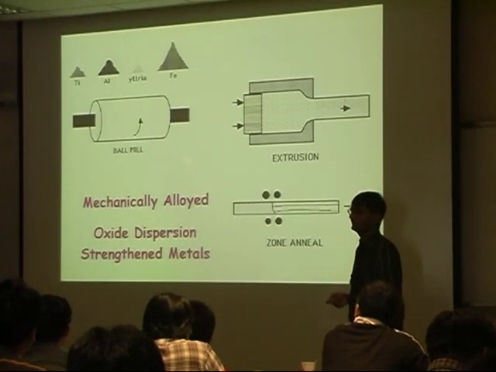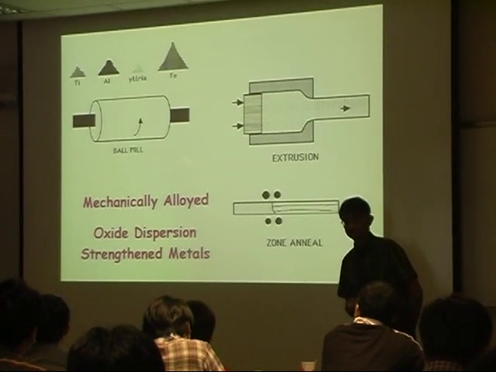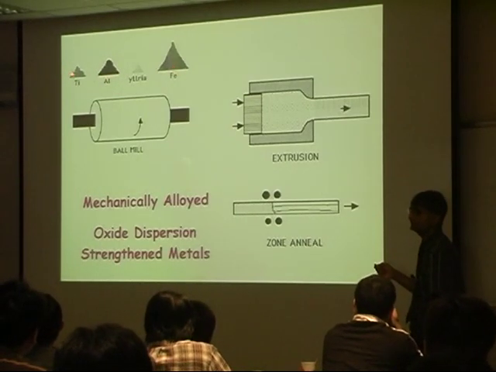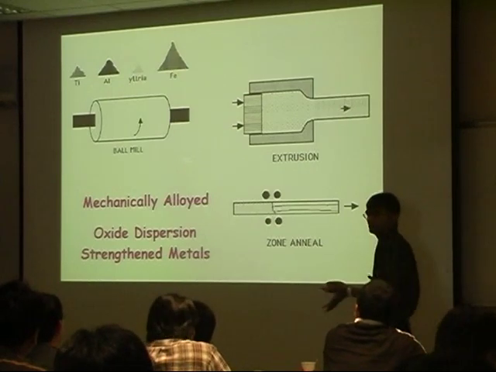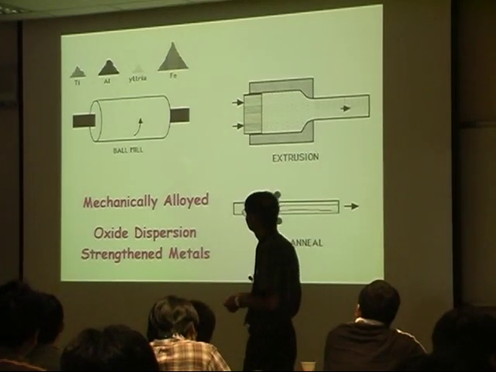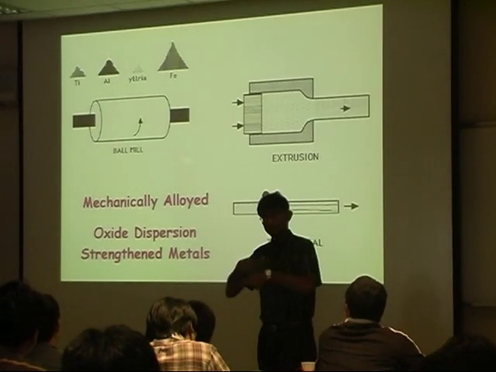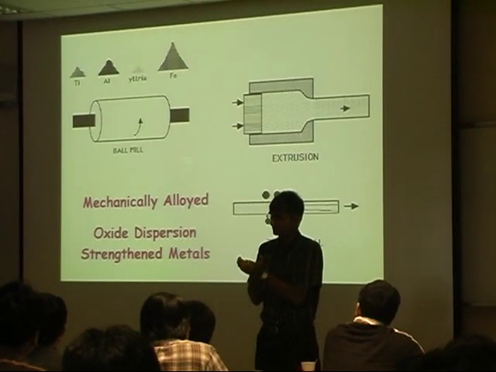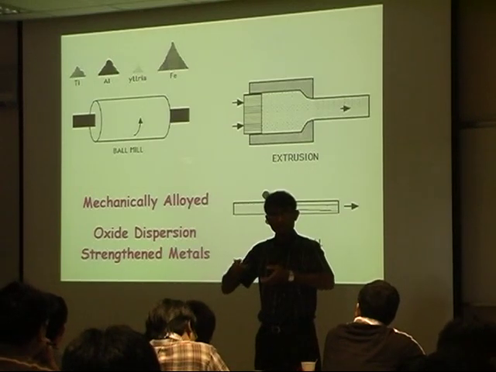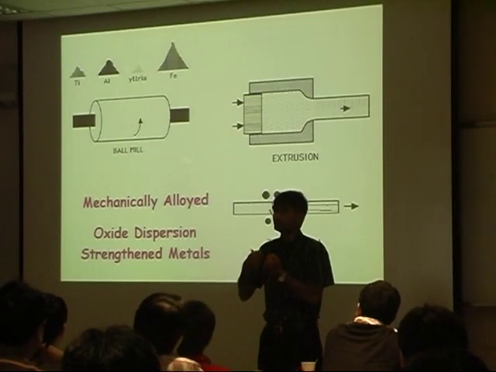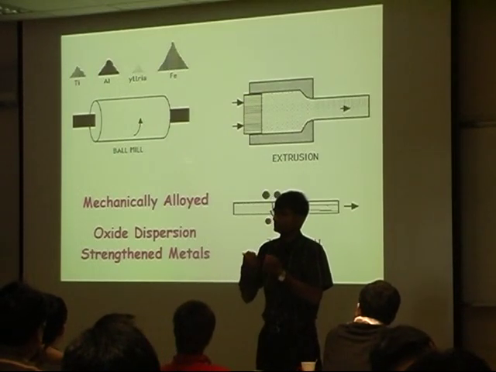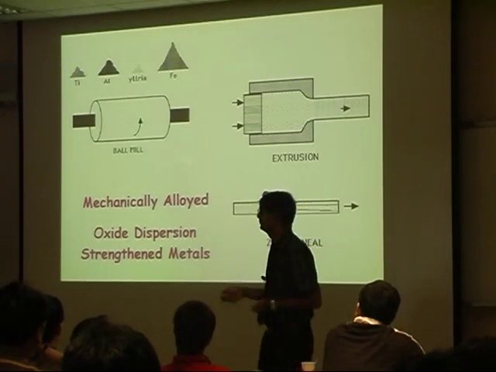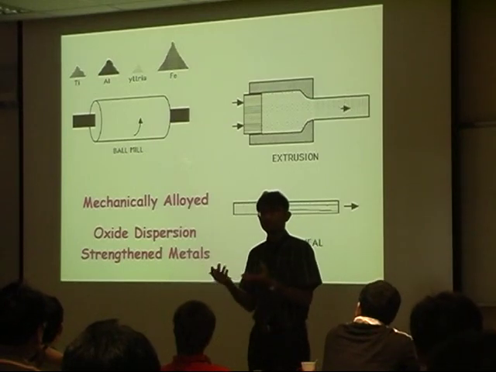Mechanical alloying was a process invented by Benjamin in 1970. You take elemental powders — for example, iron, aluminium, titanium — and you might want to put in some inert oxide particles. You put the powders into a cylinder, and the cylinder contains quite large cast iron balls. As it rotates, the balls hit each other with the powder, causing severe deformation, fracture, welding, and fracture many, many times, so that without melting you can produce an alloy.